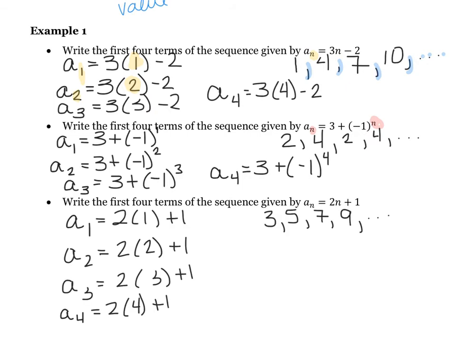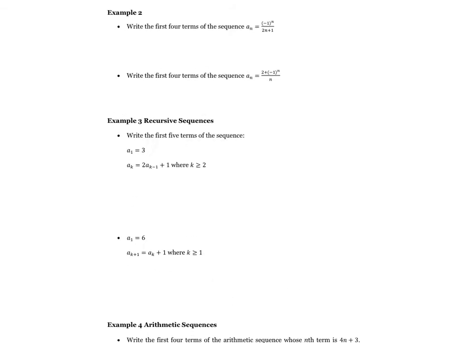Hopefully you got 3, 5, 7, and 9 as the first 4 terms of the sequence. And again, just reminding you that the number that is the subscript replaces n in every single one of these. From here, you could probably even predict the 100th term of this sequence just because of the way that it's set up. All right, so we should now be at the end of the page, and take a look at the next set of sequences.